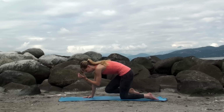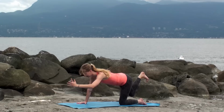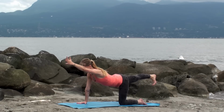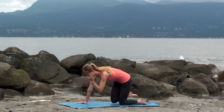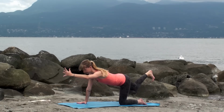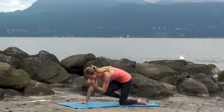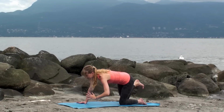Exhale, curl in. Really coiling into the core, belly button to spine. Inhale, extend. Exhale. Inhale. Exhale. Good. Last time, inhale, extend.